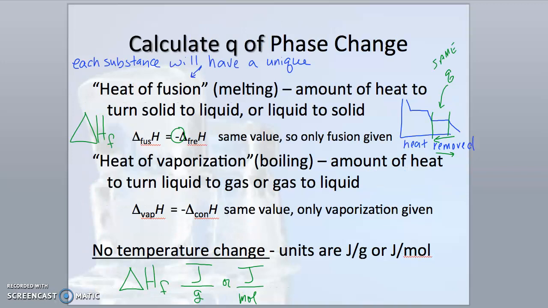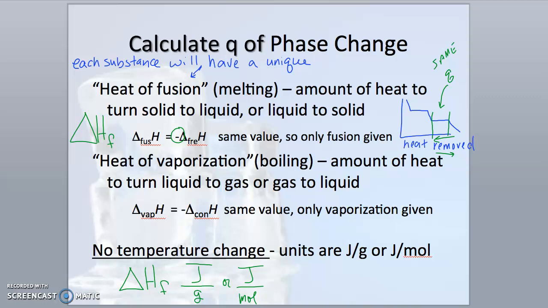We calculated heat in the previous lesson using Q equals mc delta T. During a phase change, there is no change in temperature, so we cannot use this formula. For melting, we will use the formula Q equals mass times the heat of fusion in joules per gram. Fusion means melting. The other phase change is determined using Q equals mass times heat of vaporization. Heat of fusion and heat of vaporization values are provided. You don't have to memorize them.